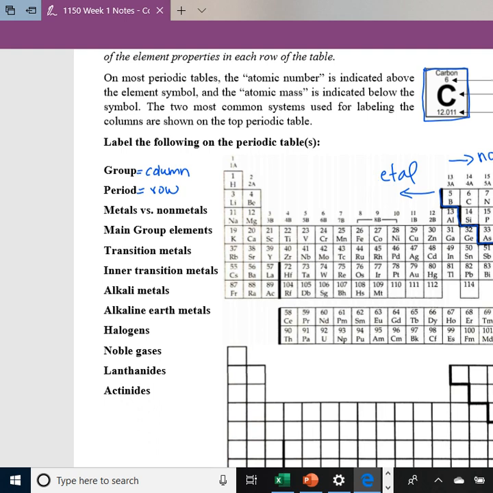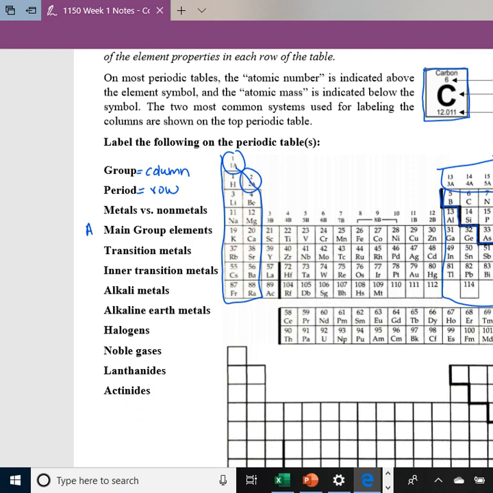Okay, so let me erase those notes. Main group elements. This is where the chemistry system of classification makes this a little bit easier. Main group elements are everything that ends in an A. So 1A, 2A, and then all of these, 3 through 8A. All of these are main group elements, and they're referring to the groups. So that means all of these, and then all of these are main group elements.